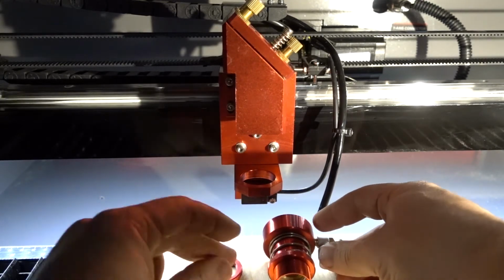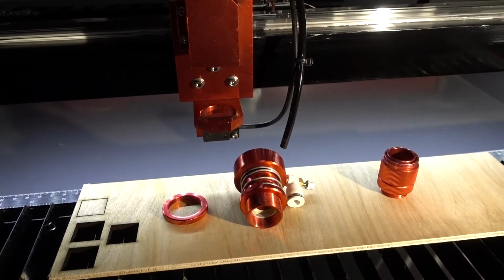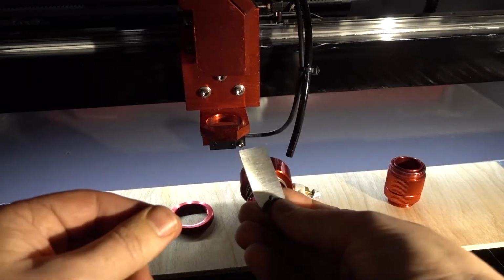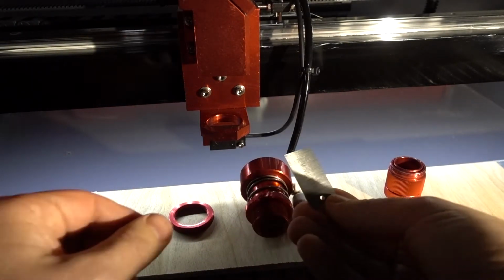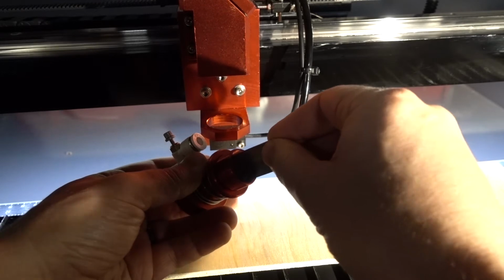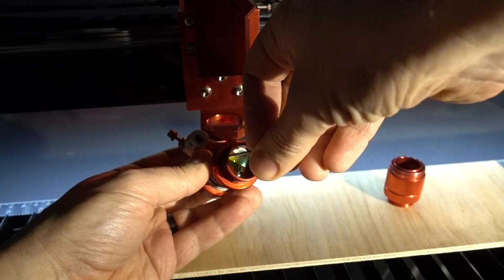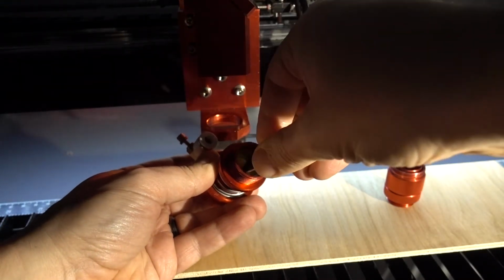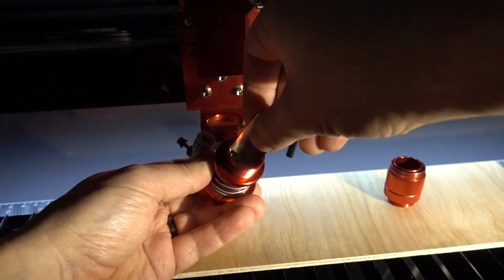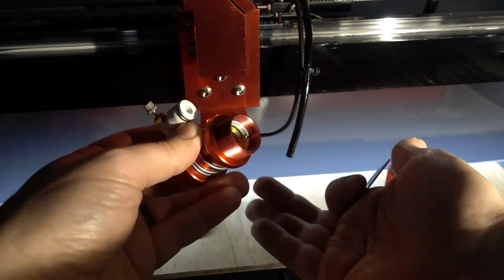So if you want to remove the lens for cleaning, let me show you how to do that. You're going to use this tool that came with the Boss laser for removing the lens. So just carefully put it in and unscrew this aluminum ring inside. Hopefully you can see it. So you would just unscrew this, just careful, don't scratch your lens. And when it's out all the way, the lens will come out, that's it.